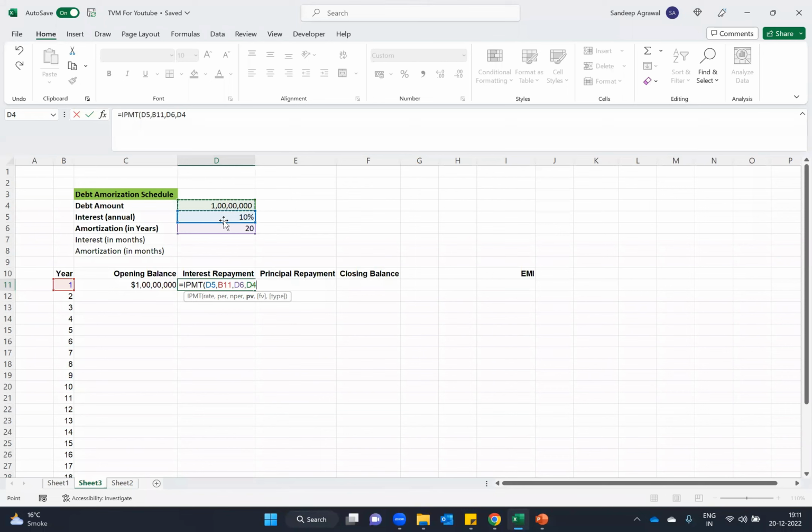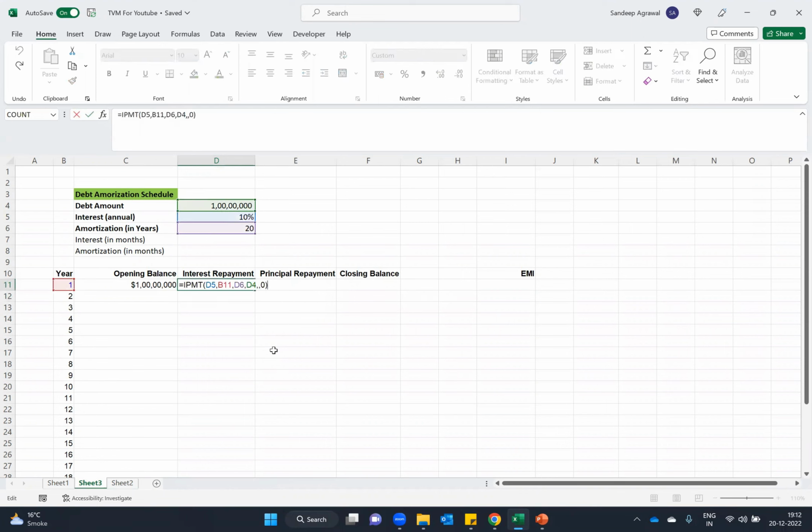So the cell is D4, then comma, then FV means future value. We do not have any future value in this case, so we'll keep it blank, and then we'll put another comma. And the last thing that we have to put is end of period or beginning of period. So it is end of period, so we will put 0 in this case and close the bracket.